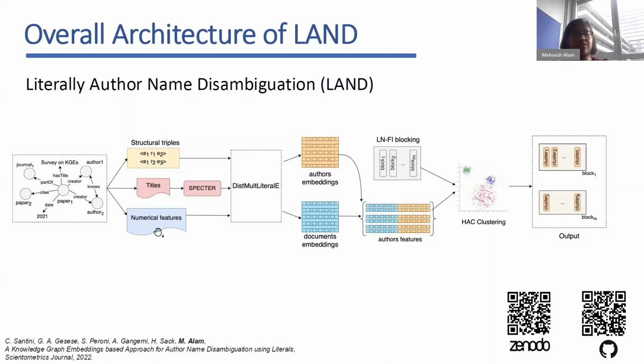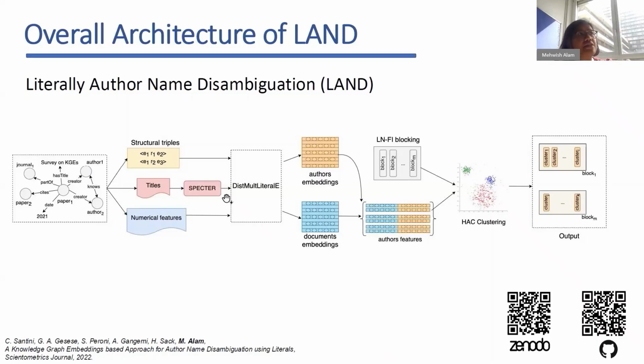So what LiteralE actually does is it defines a function over these numeric features. I'm not going to go into the detail, and it learns what is there and then improves the embedding. Many people get confused about why not represent the numbers in the embedding space. I have my own views on this, but there are some people who are turning these numbers into entities. There have been some recent works. But in this case, it is actually learning what is in the number and helping to improve the embeddings. So you have titles, and then we use SPECTER.